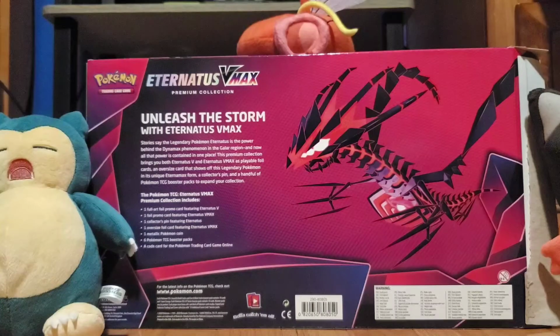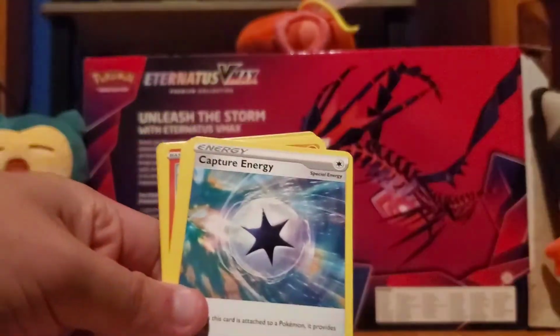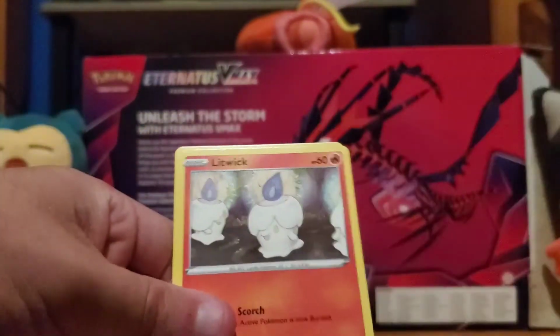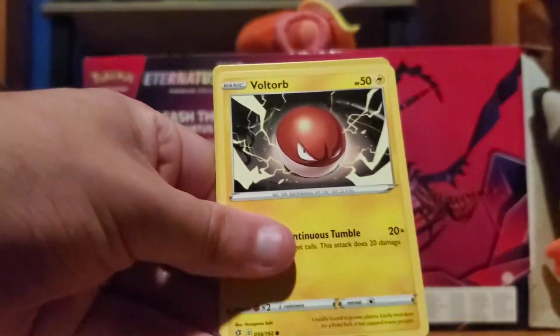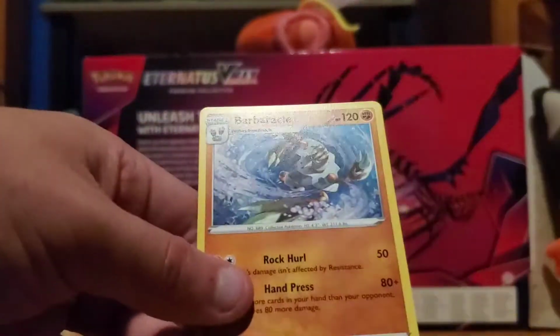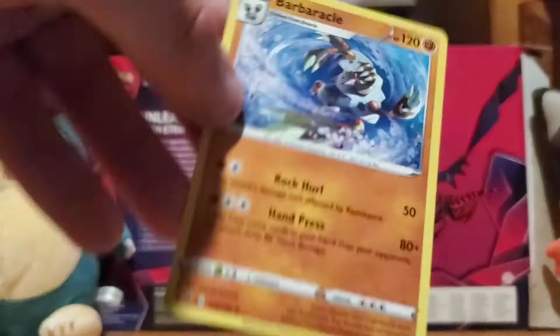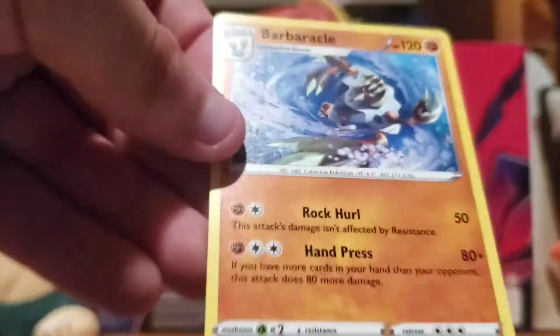1, 2, 3, 4 in the front. And we have Grass Energy, Palpitoad, Capture Energy, Chatot, Toxel, Litwick, a Lotad, a Clefairy, a Voltorb, Reverse Holo Vullaby, and a Barbaracle. Alright, let's see. Pretty nice art there. Barbaracle is not one of my favorites, but I think the card looks nice.